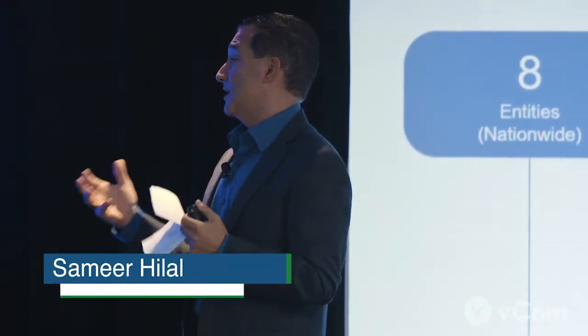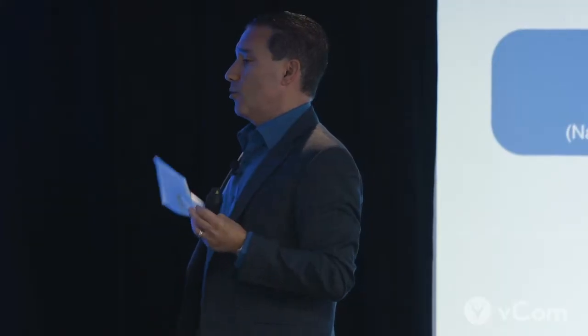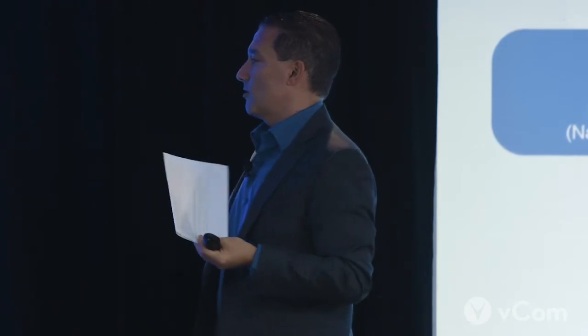What was challenging also about selecting the right partner to help you manage the rollout? So there was a good bit of fear. Would somebody be able to step in and help manage the complexity with us? Because every customer has nuances. But I will say, I couldn't have been happier with how the implementation has gone so far, for a couple of reasons. Consistent project manager. And I know that came up in some of the earlier conversations about how great it was to have consistency with the team at vCom. The players aren't changing on us constantly, and especially over the course of this year that we've been implementing SD-WAN, it's been really great.